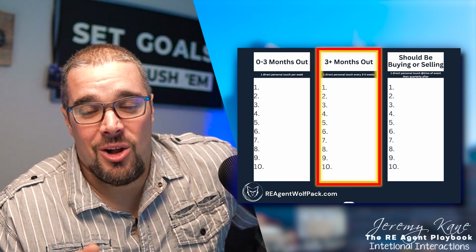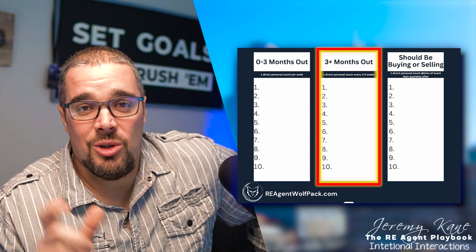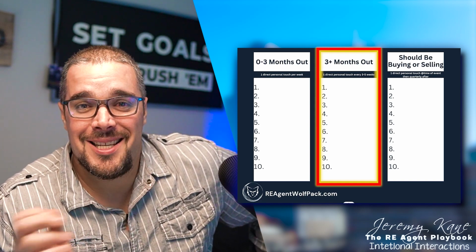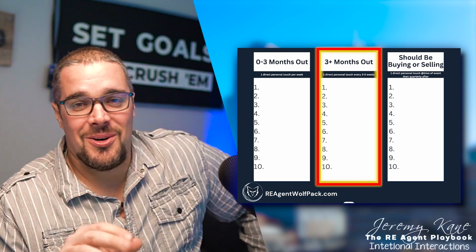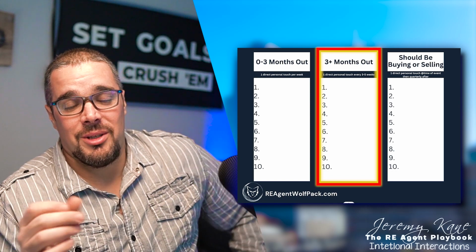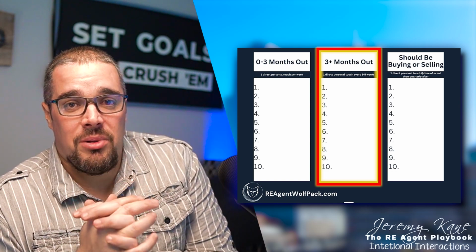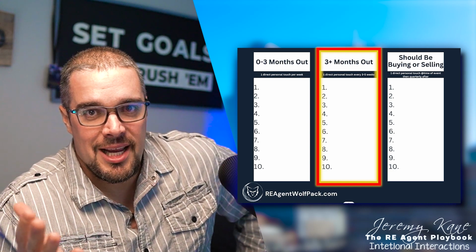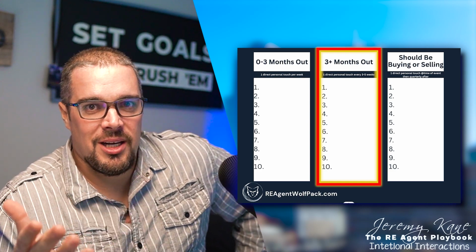Okay, on to the next column. And I'm going to tell you that this is the column where you lose most of the people in your sphere. This is where they escape, so to speak. And we're not prisoners, we're not prison guards, but this is where you lose clients and lose money ultimately. So this is the 3+ months out. And a lot of people are like, well, 3+ months, like if they're 3 months and a day out or they're 5 years out, like why are they in this?